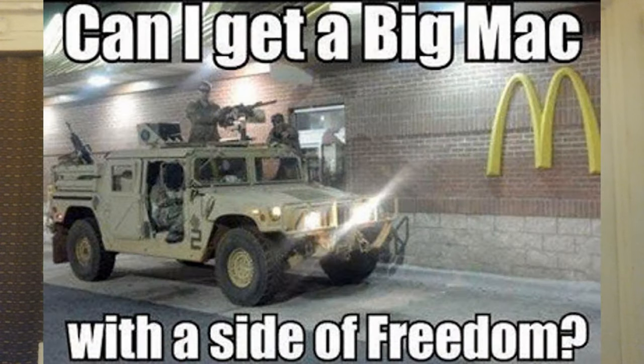Gloves are such a relief. They protect your fingers from getting shot. These are $80 Oakley gloves that the US Army uses — I got them for authenticity and I like the carbon fiber knuckles. But you don't need $80 gloves for airsoft purposes. You can just get $20 mechanic gloves. Just protect your fingers because it does hurt when you get shot in the fingers.